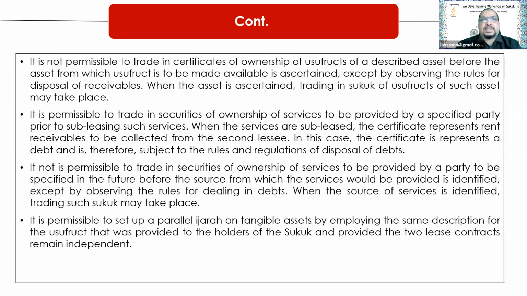The difference between the two is that in the normal sukuk ijara structure, or normal sukuk lease structure, the asset is identified. You know the building, that's the building. You know the hospital, that's the hospital. But in forward lease, you don't know which hospital, you don't know which building. Forward lease is a contract on liability. So the asset is not identified. If the asset is not identified, basically you cannot trade the portfolio of forward lease.